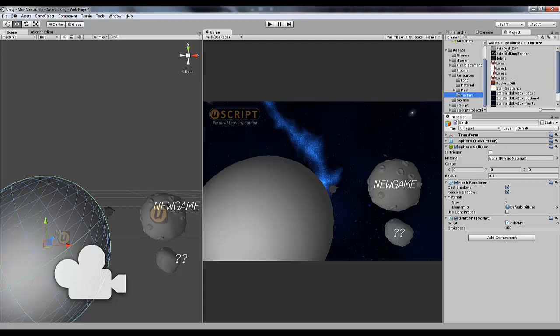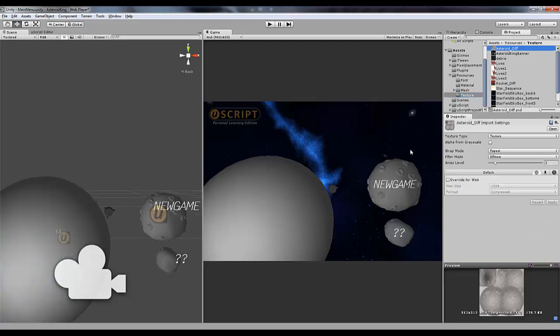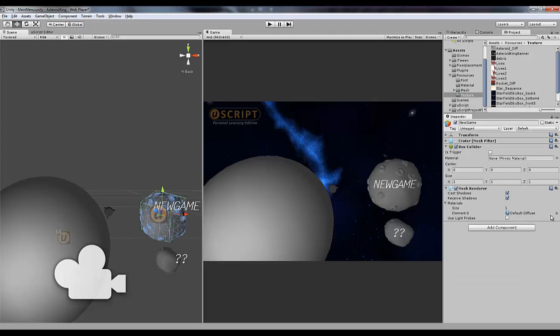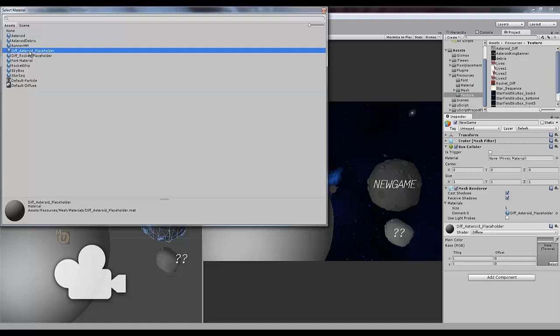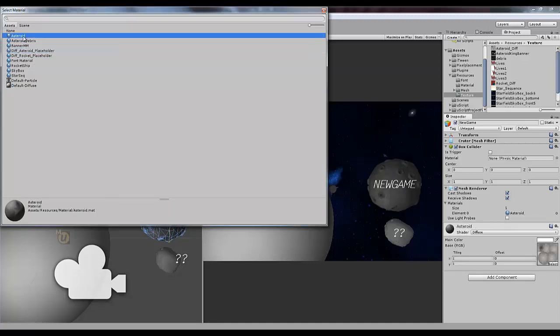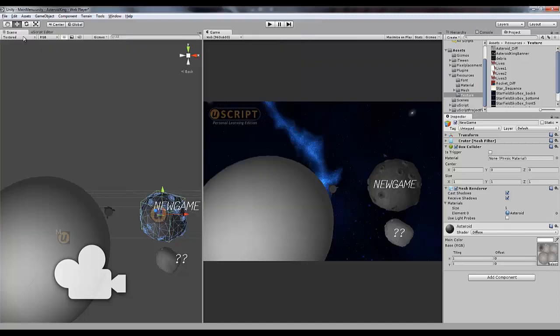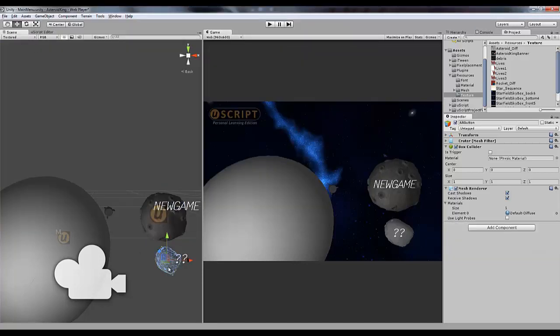Because we could put the asteroid diffuse. Yeah, let's sort the materials out on everything. Let's pop the asteroid diffuse on, on both the asteroid objects.